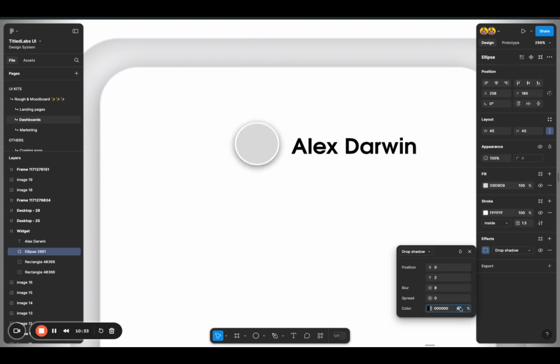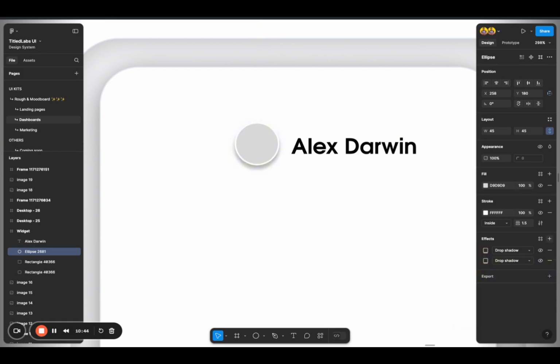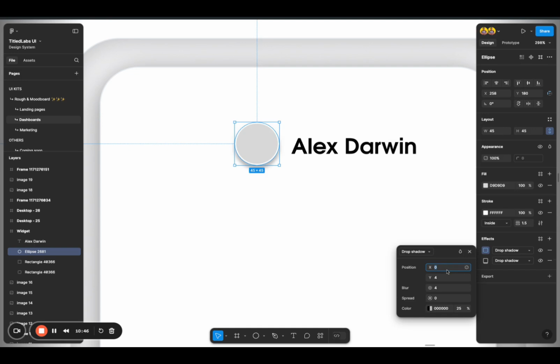Then let's just reduce our opacity because we don't want it to be this thick. 8 is fine. Now let's go over to the next shadow that we need. Now just create another shadow, right? It's the one on top, like the last. So for the angle, we're going to be using the same y, right?